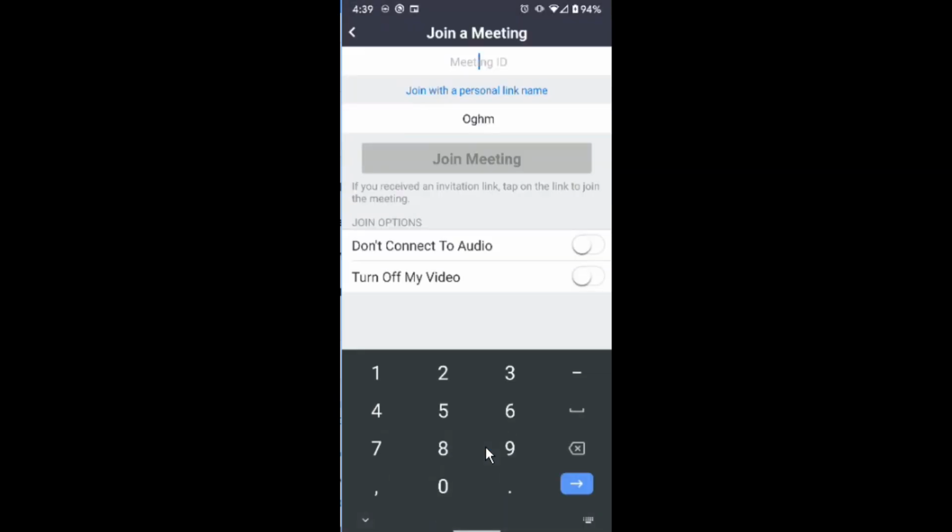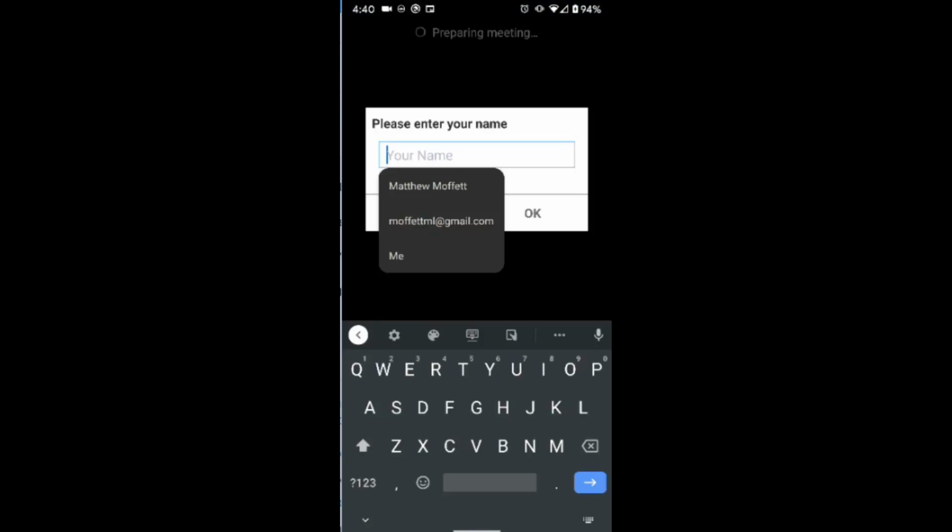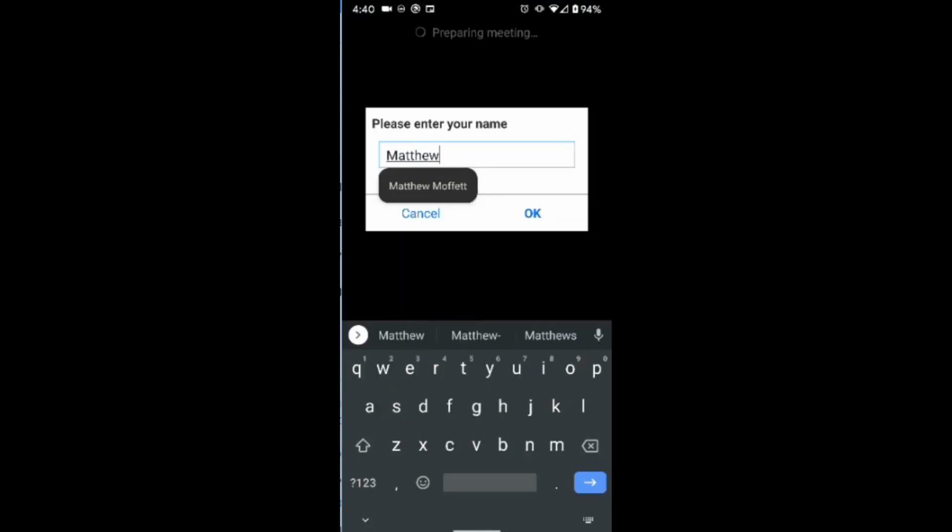And what it will take you to is a place that's asking you for a meeting ID. And you can fill out the information here. In some cases, there might be a password. You want to make sure to type those in correctly. They are case sensitive, and once you do, the software will take over and we'll get into the settings. Once the software launches, you'll be asked to give your name, and this is the name that people will see when you log in.